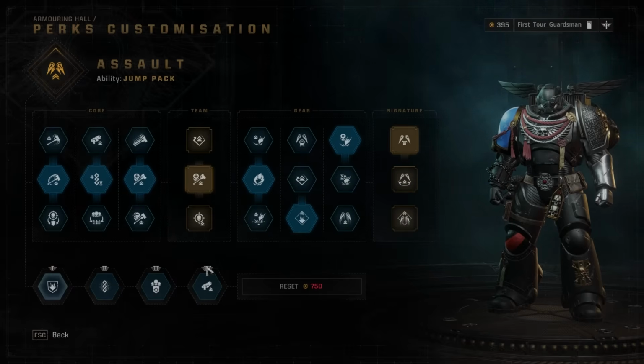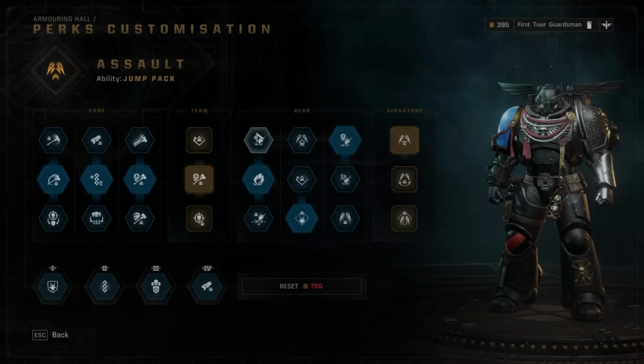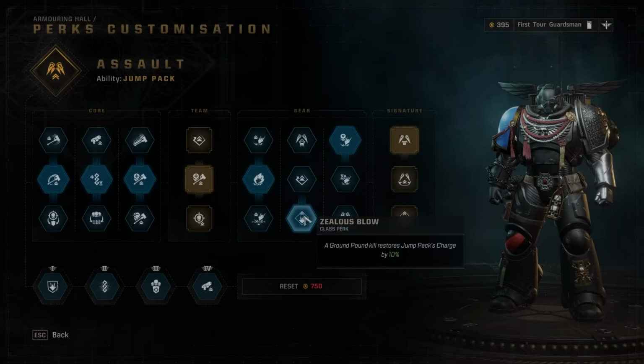And besides that, you could take things like Adrenaline Boost, but in my tree here, I'm taking Unyielding Oath instead for invulnerability upon charging up my Ground Pound, which is also a pretty good option. Though the next perk I take up here or down here is Zealous Blow. A Ground Pound kill restores jump pack charge by 10%.